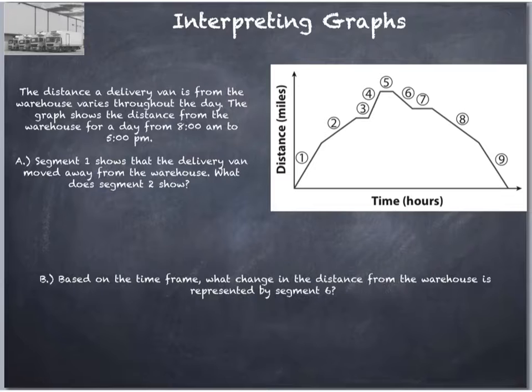Let's move on to interpreting graphs. So here we're given a graph, and it represents this particular situation. But before we get to the situation, I want you to try and figure out whether this would be a continuous or a discrete graph. Hopefully you said it was continuous. Okay, this is the very definition of a continuous line. Everything's connected, and we don't have just distinct points, which would make it discrete if we just have distinct points.